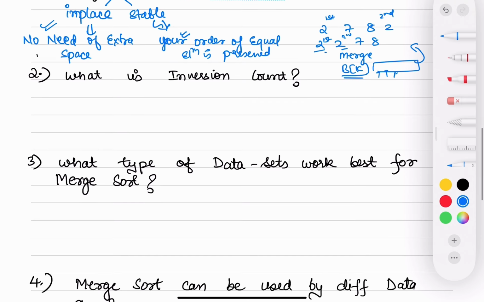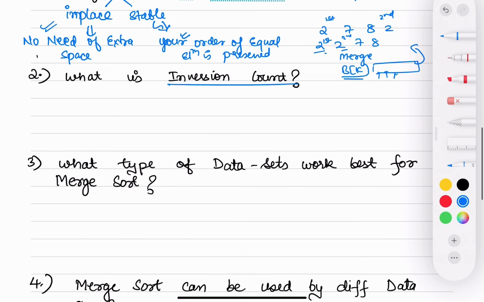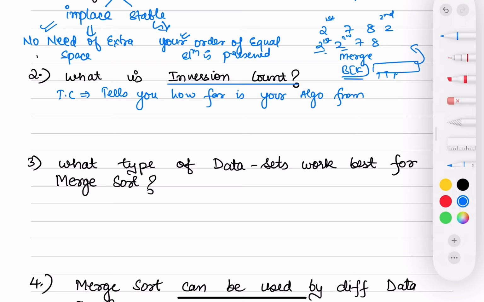Now a very important concept is inversion count. So the question is, what is inversion count? Inversion count basically tells you how far your array is from being sorted, or how many more comparisons it might need to get sorted.